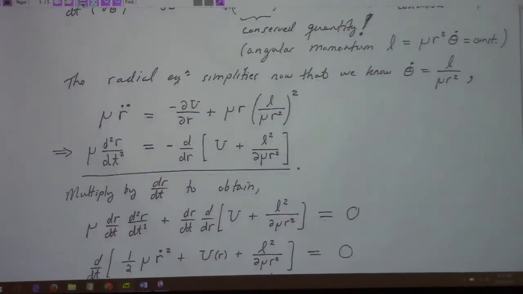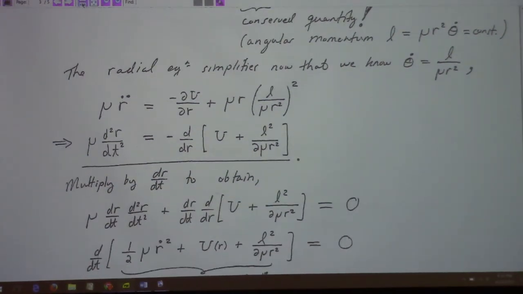And then the radial equation, this is where we start to get into a rather specialized bag of tricks to solve this equation. Okay. So we know that theta dot is the angular momentum divided by mu r squared. So I can rewrite the radial equation like so. And if you tilt your head and squint, you can see that that's really d/dr of this thing, right? I mean, obviously. Is that obvious? Maybe it's obvious, maybe it's not.